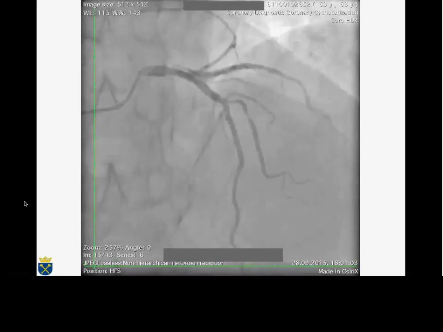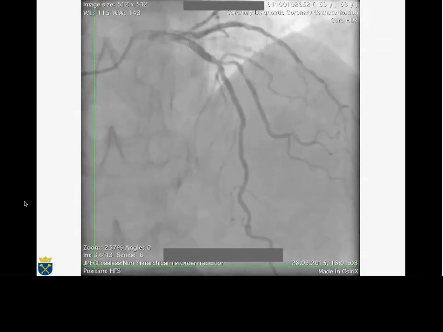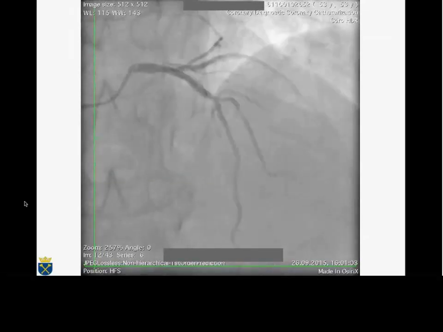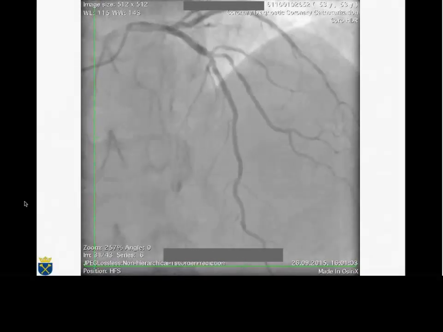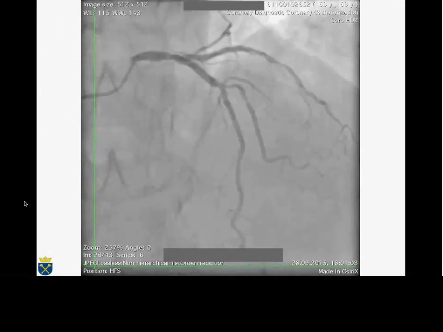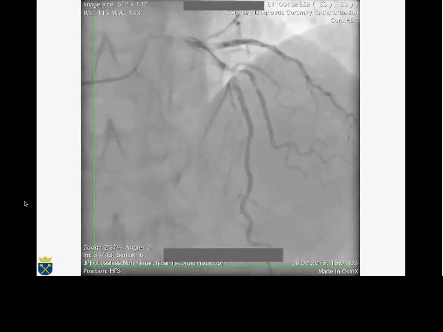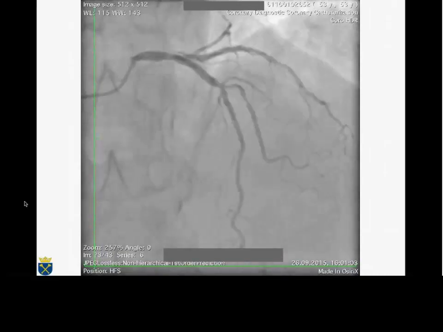I think that this is a matter of teamwork, because we of course try to lower the radiation dose, and our technicians are very careful. If we do a CTO, they diminish the pulse rate to 7.5, or even sometimes to 6 or 4 in some moments. The second is also to calculate the amount of contrast and try to avoid contrast nephropathy. But I think the most important is, of course, a new machine. And the second, that you should think all the time about the radiation dose.